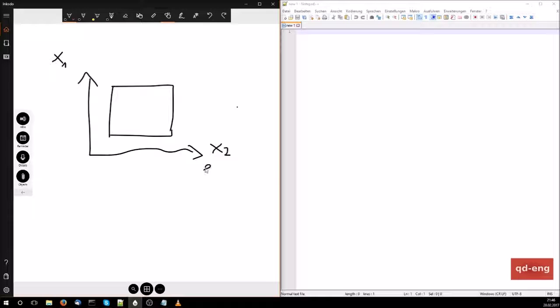This could, for example, be some length. That's an L, not an E. Or here's some design angle. I don't know, you could think of any variable in your simulation model. Okay, and in this design space, you want to have this design square. And what we want to do is create many designs here, and scatter them.